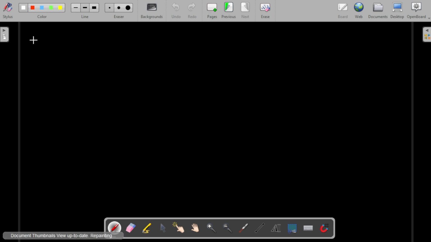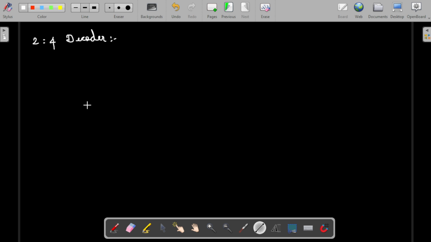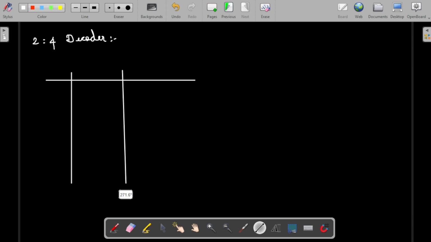So that is what they are saying. Let us discuss the 2 to 4 decoder. Why we say many input, many output is that here you see this will gradually increase. So that is why we have mentioned it like this. Let me directly write a truth table. So this is the enable input column, and here A, B are the inputs, and here will be the Y values. So this is enable, there are 2 inputs, A, B, and here there are 4 outputs, Y0, Y1, Y2, Y3.